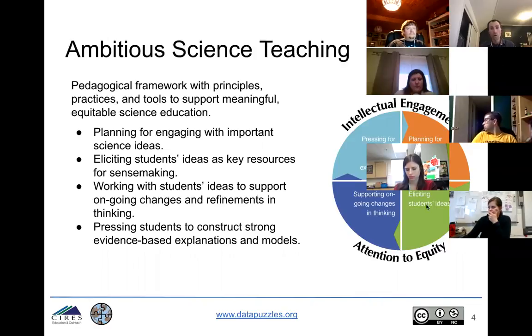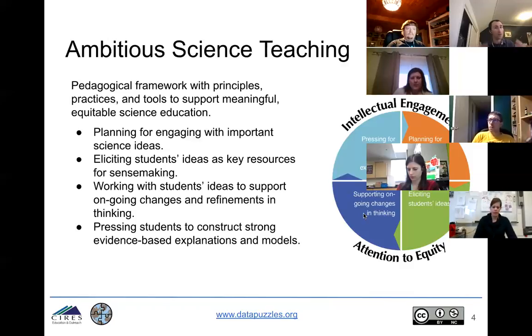So you really want to pull those ideas out, and you as the facilitator keep track of them either in your head or in public records, and use those as resources throughout the data puzzle and throughout your instruction if you're incorporating these practices. Working with students to support ongoing changes in thinking, and then pressing for these strong evidence-based explanations.